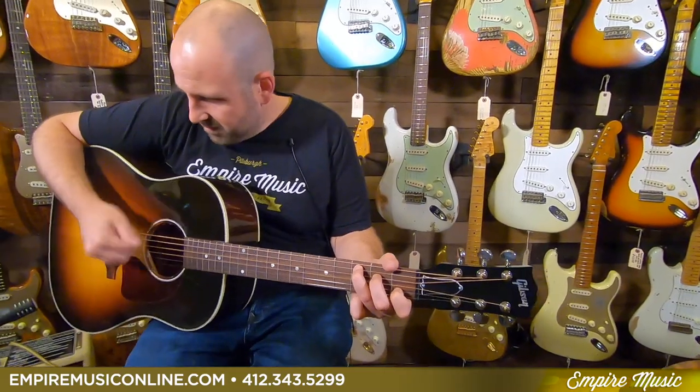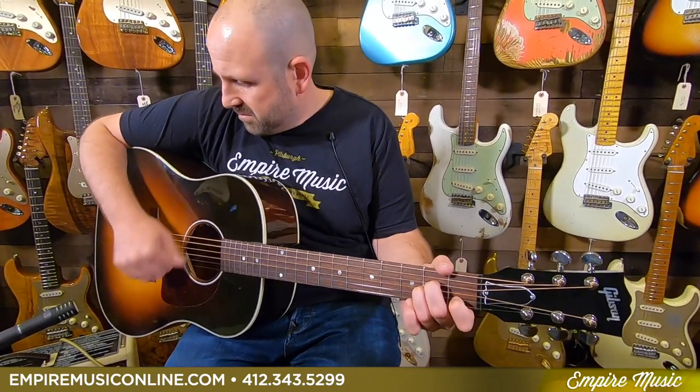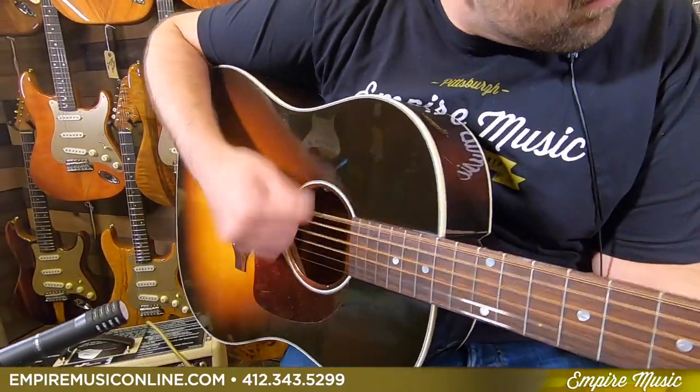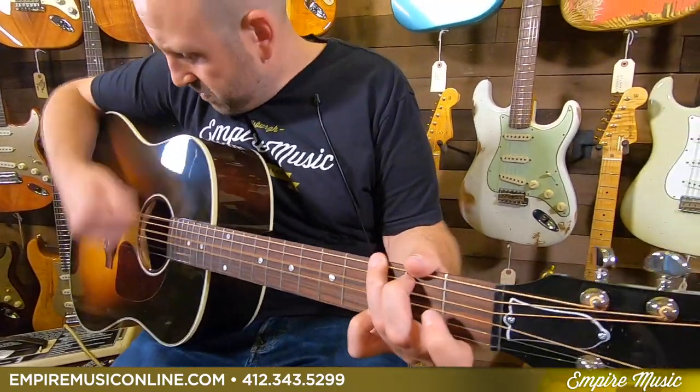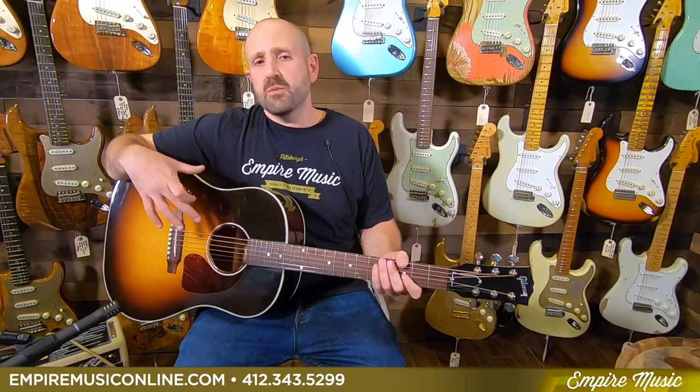So you're going to sound world class live on stage or if you like to record with a live signal. Let's just give it a quick strum here and see what it sounds like. It's really cool because it's like a super aggressive guitar — since it's really tight sounding, the spruce and mahogany mesh really nicely. So a lot of focus and definition. You can punch it and the guitar doesn't get blurry. It doesn't get lost in a mix, or if you're a solo player and you want to sing over top of it.